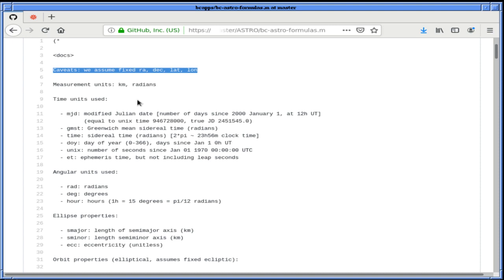But even then, we can get sort of an approximation, and we can tweak, not the library, but tweak what functions we're calling to deal with that. So this is more of a disclaimer: don't assume this library is going to right away give you the sunset, sunrise, moonrise, moonset, because the sun and moon's right ascension and declination do change.